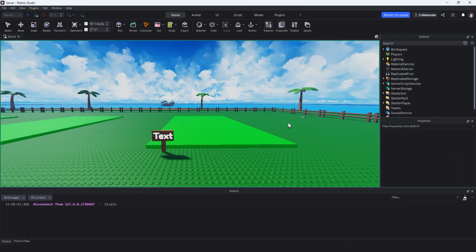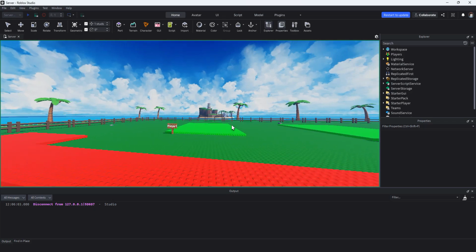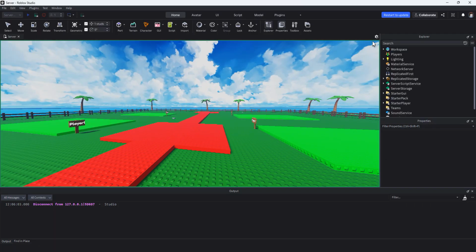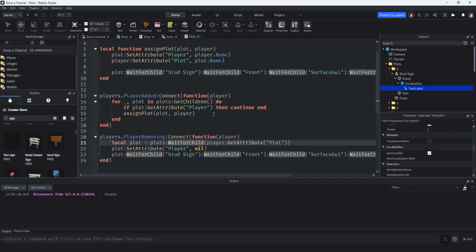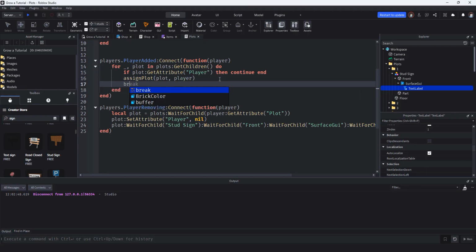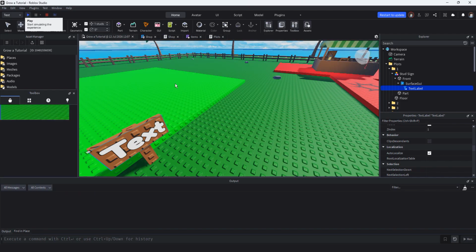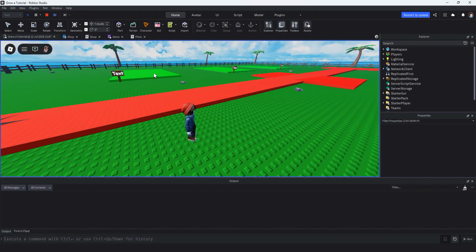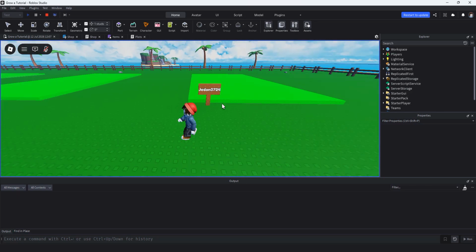It says text again. But now the reason why all of them say player, so all of them got assigned essentially, is because there's no reason why the assignment process would stop, because we just go through all of them, and as long as they don't have the player attribute set, we assign it. So we will also have to break after the first one, so it doesn't apply to all of them, only as long as there's an empty one. Let's have another look, like this. So this one goes on to say text now, i.e. it remains unassigned and only this one is occupied.